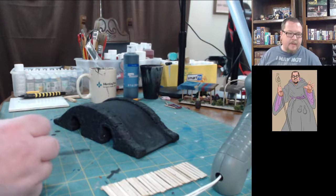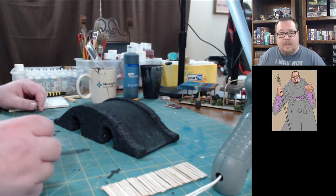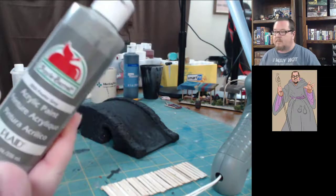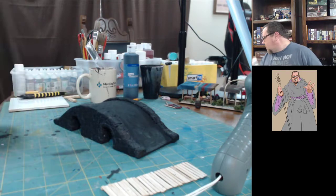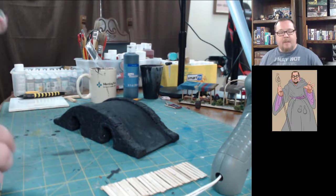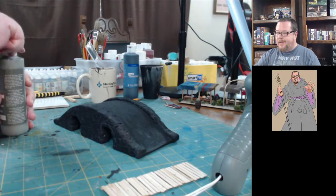We are gonna start on this thing. I've lost my palette again. So I'm gonna get some Apple Barrel pewter gray. I need something to dump this in. Where did my palette go? How does that thing keep disappearing?